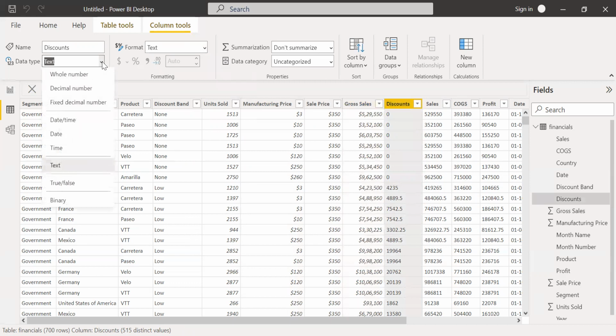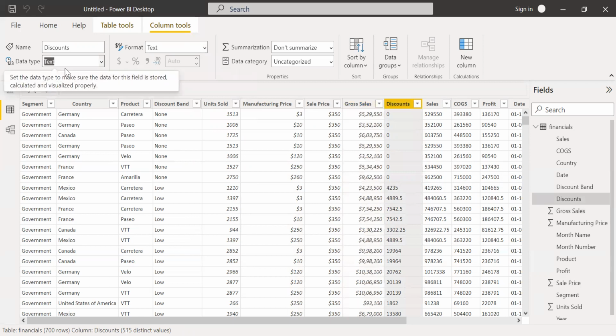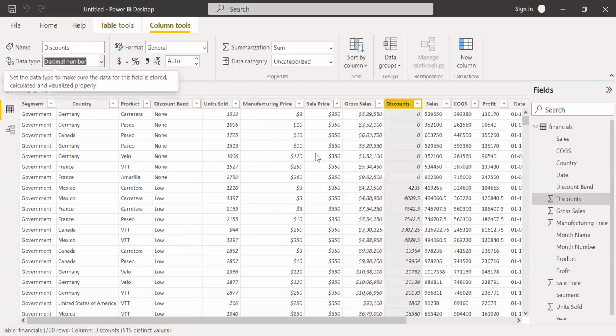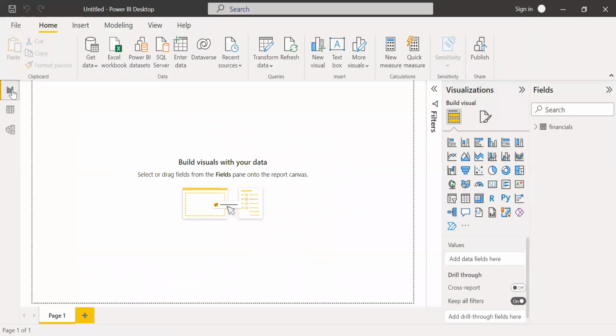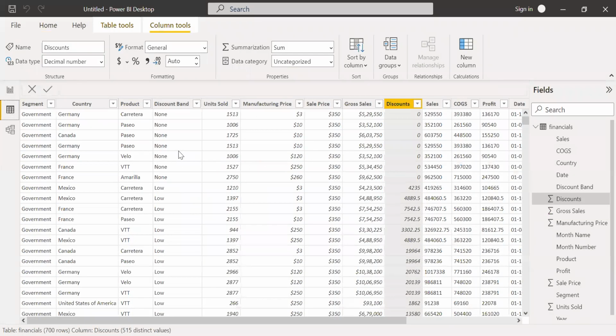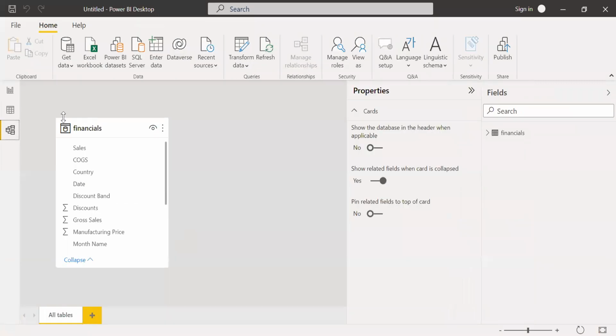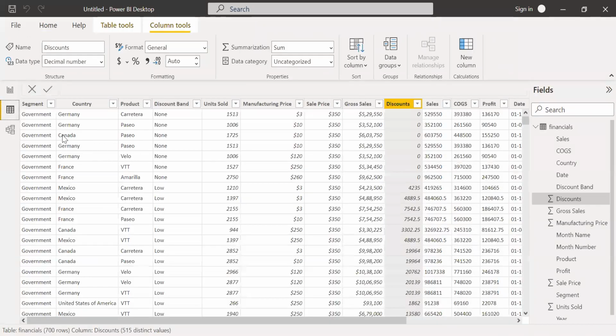Why is it that in my sheet I'm not able to see these drop downs? Which one? This one, the entire table you are not able to see. Have you gone to the data tab over here? One minute. So there are three tabs. One is this tab, which is the canvas basically. This is the tab where the data has got imported, and this is where you do the data modeling. So you can ignore this for the time being. Just go to the data tab.